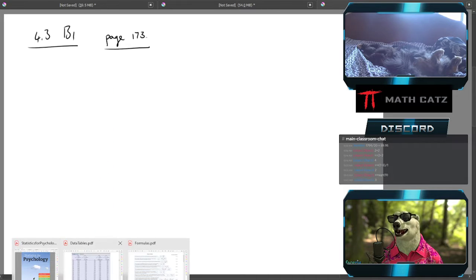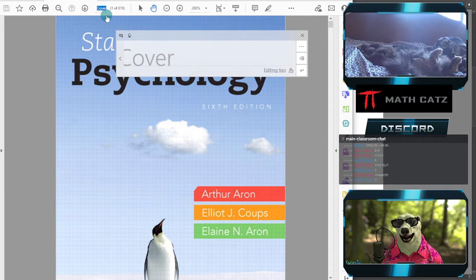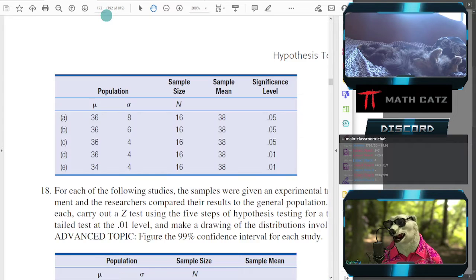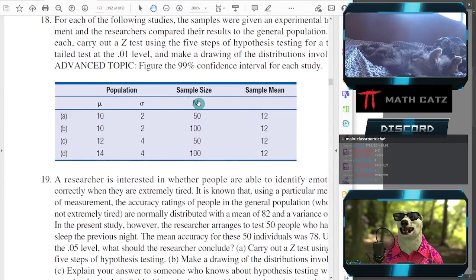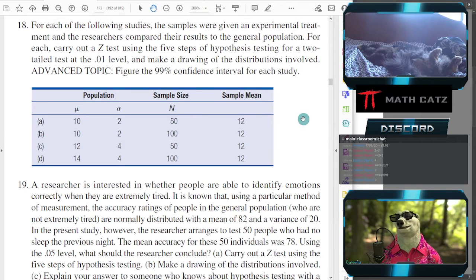And the book we are using is my favorite statistics book for an introduction, regardless of your discipline. We're going to go to page 173 and to number 18. Just going to move this around so we can see it like so. So let's have a read through here first and see what we are working with. And of course, this follows from the lecture, which I assume you understand first, and then we're just taking these problems to solidify the concepts that were introduced.